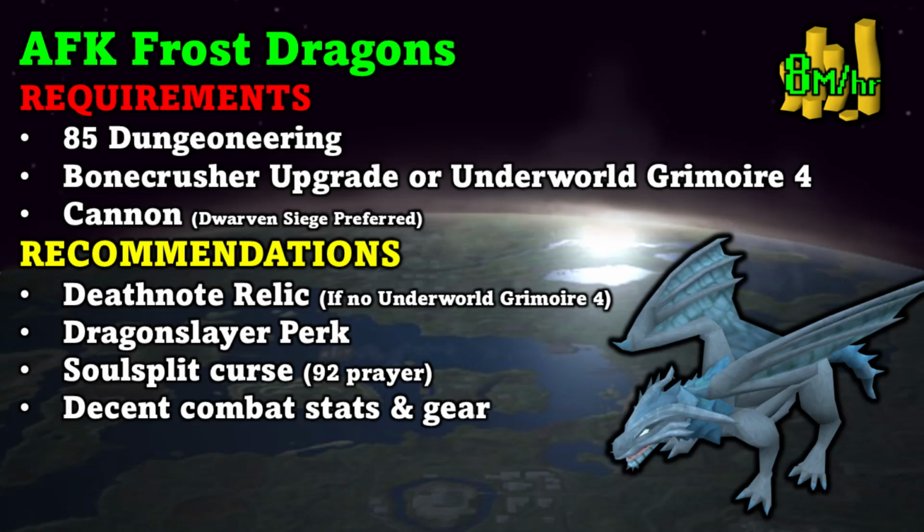Starting with the first method, we have Frost Dragons. Now there are actually 3 different methods you can do when you are fighting Frost Dragons, but there are some hard requirements. One being 85 Dungeoneering. Also, to make this method AFK, you will need either the Bone Crusher upgrade, which allows you to basically teleport the bones straight to your inventory, or the Underworld Grimoire 4, which may be a bit easier to get for some people.